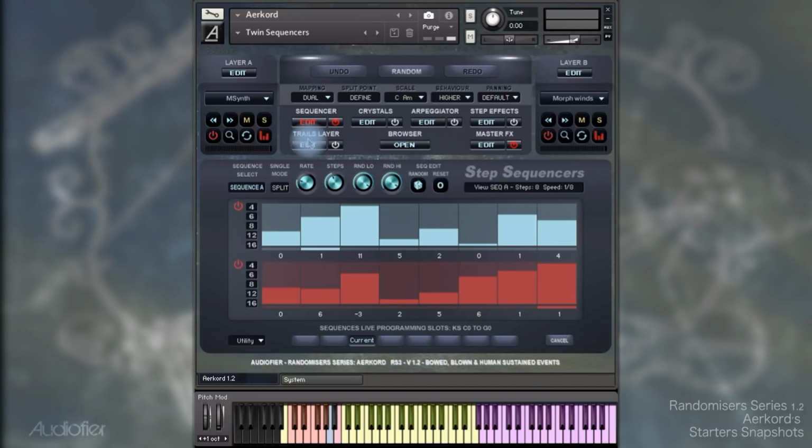Since the step sequencers are totally independent in terms of timing, I can select sequence A and make it play at triplets.